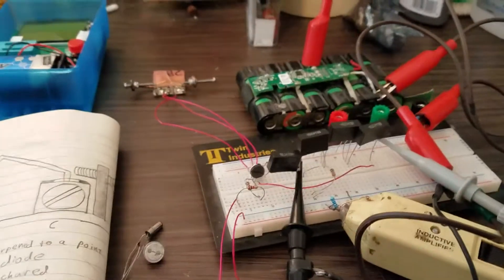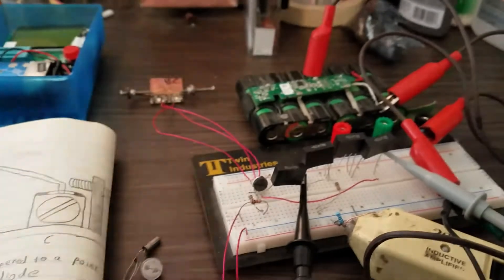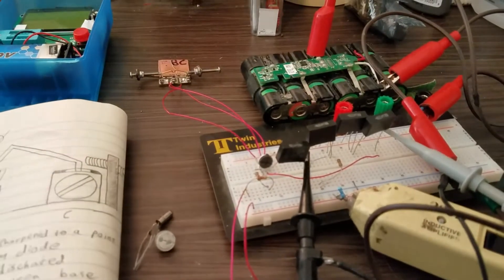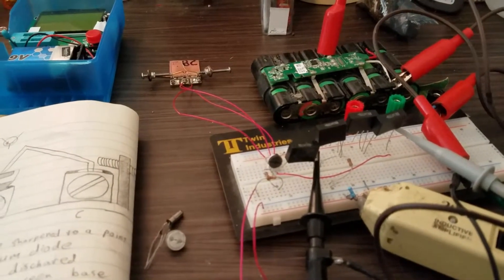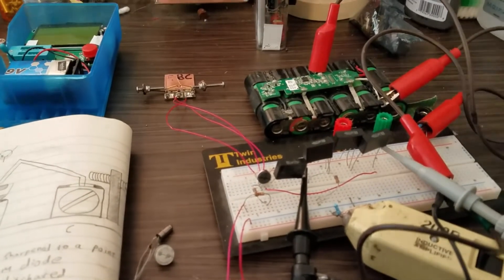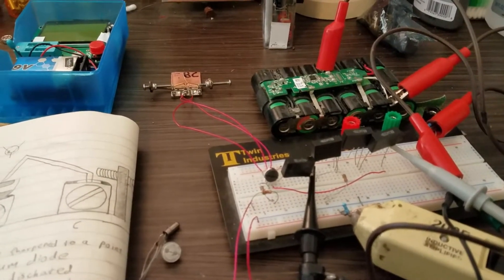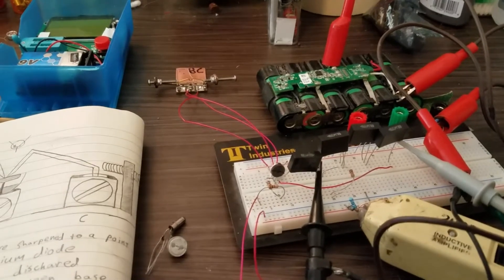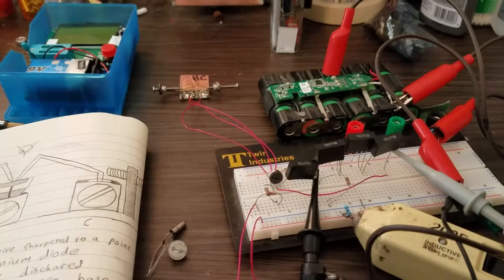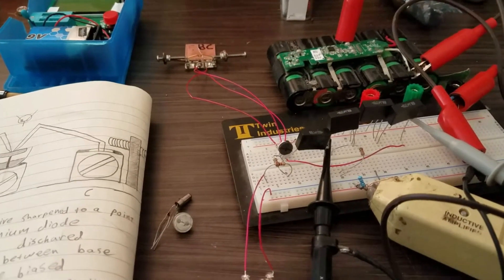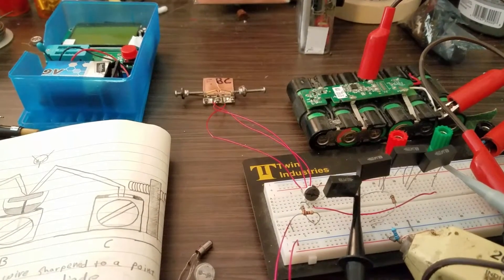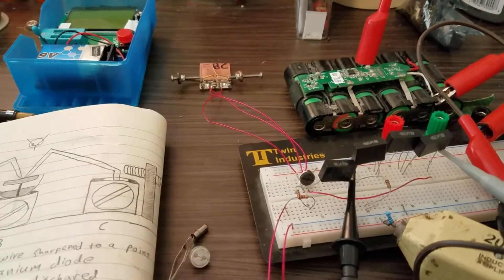And I've been having a lot of trouble getting it working actually and I got really excited because I finally got some oscillation out of it but then I quickly realized it wasn't actually acting as a normal transistor. It's acting as sort of a negative resistance type device. So there's still some work to be done to get it to work properly. But I thought since it was oscillating I thought that could still be of interest to others that are trying to do this.